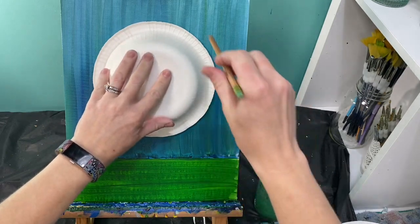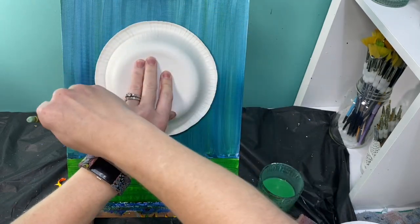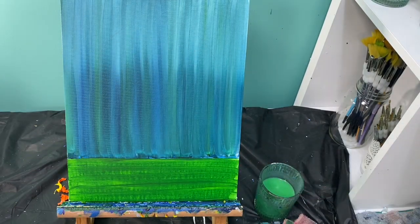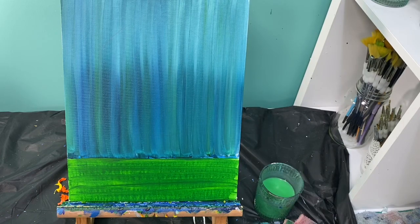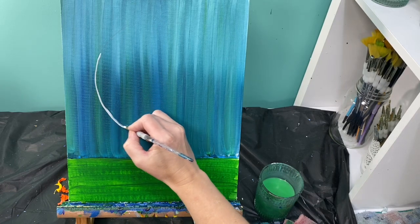So right in the center area up at the top, we are going to just take a pencil. That sounds like fingernails on a chalkboard. That sounds horrible. And you're going to draw out your circle. Now, once you have your circle drawn out, you are going to use your medium round brush with white paint, and you can just very delicately outline that pencil line.